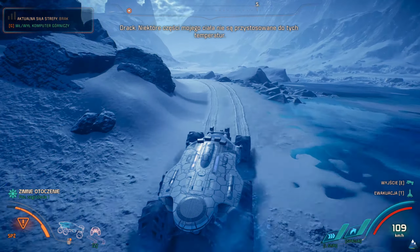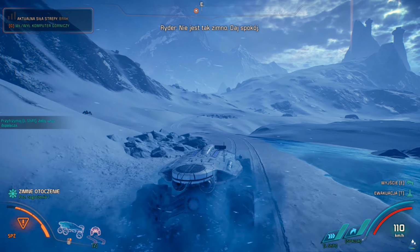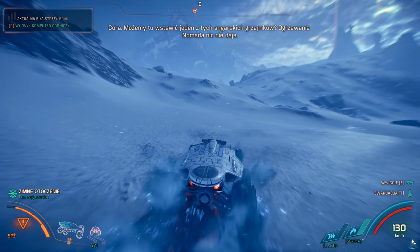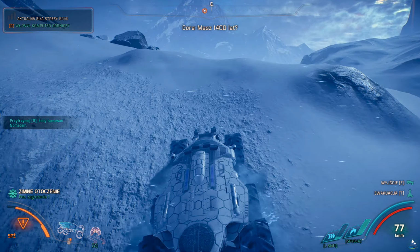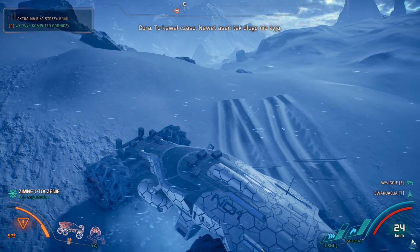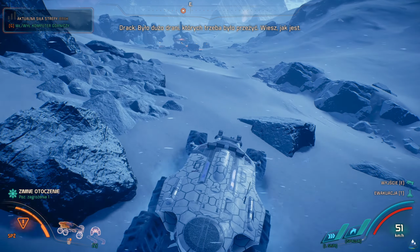Some of my parts weren't made for these temperatures. It's not that cold. Let it go. Can we get one of those Angara heaters in here? Nomad's heat isn't doing anything for me. So you're 1400 years old? Most of me. Bits drop off, stuff gets added. That's still a long time. Longer than Asari, even. I had a lot of bastards to outlive. You know how it is.